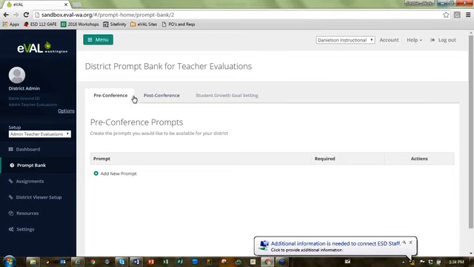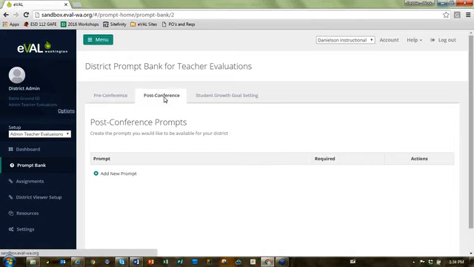Now, notice that there are some tabs here, and there is a pre-conference area and a post-conference area and a student growth goal setting area. And I'm going to go right into the student growth goal setting tab and the workspace for that tab, but just know that all of the prompts that you enter will be entered the same for all three of these tabs.